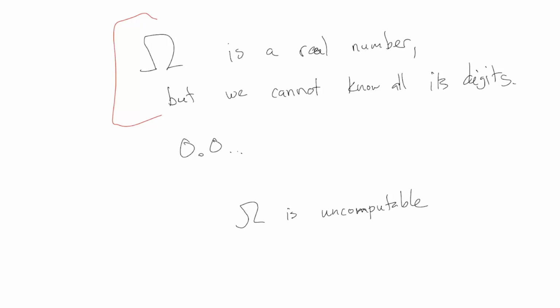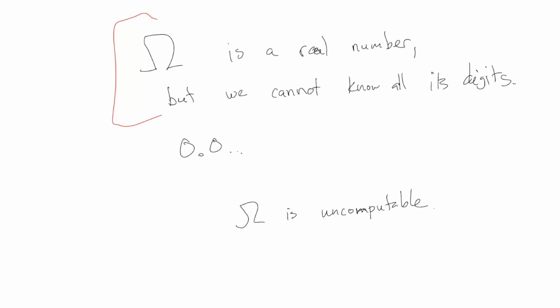And you can talk about which real numbers are computable and which are not. Everybody knows the real numbers are divided into the rationals and the irrationals. Actually, the rationals are all computable because you can compute the digits of any rational number by dividing the numerator by the denominator, and there is an algorithm to do that. It's the long division procedure. But there are some irrationals, such as this, that are actually uncomputable.